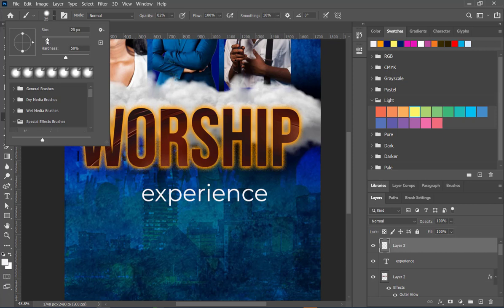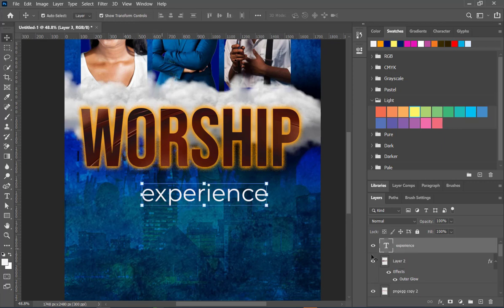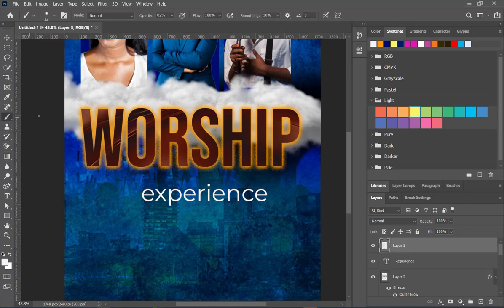I want to reduce the size into something very small. Yeah, that will do for me. So I want to create a certain effect here. Let me create now the layer again. Come to my brush tool right here, and yeah, now I want to create something here.